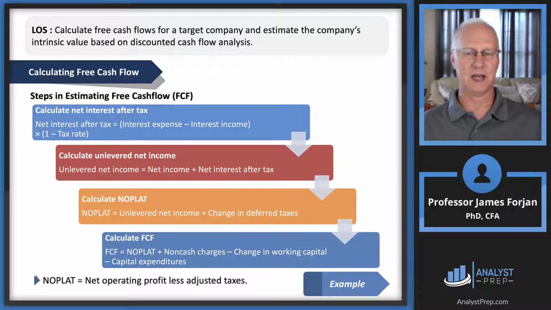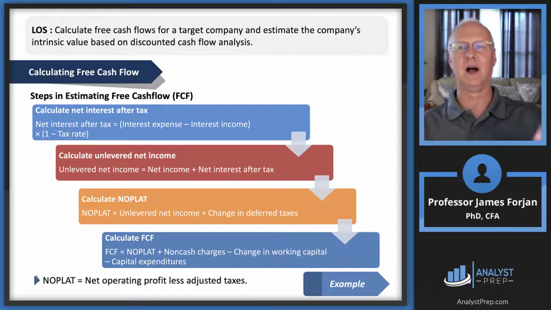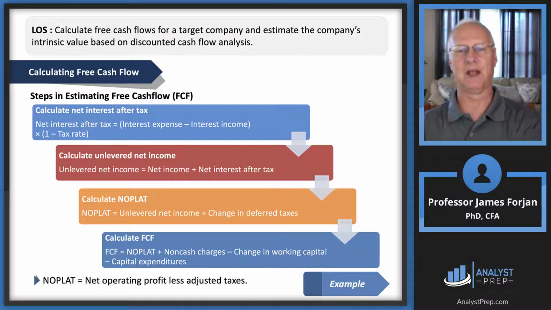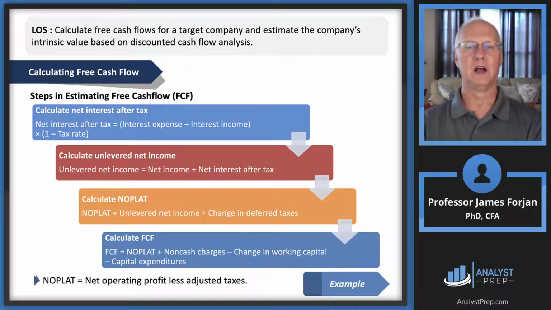All right, so look down at the orange box there, right? So we've got this NOPLAT. And then we're going to add some unlevered net income and change in deferred taxes. So let me talk about this here. So there's that NOPLAT right there. So what is that? That's an estimate of the quality of the assets, right? That's revenues minus expenses, essentially. And then we've got to add some income for the effect of leverage. And then we have to add something about these deferred taxes.